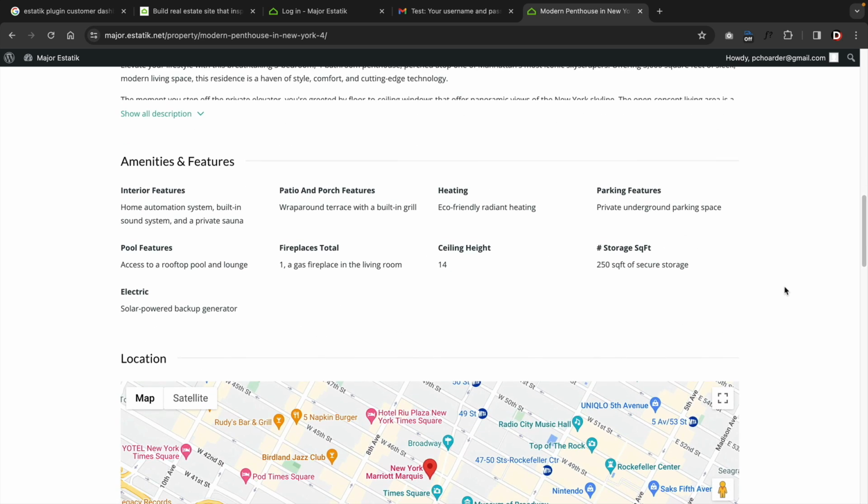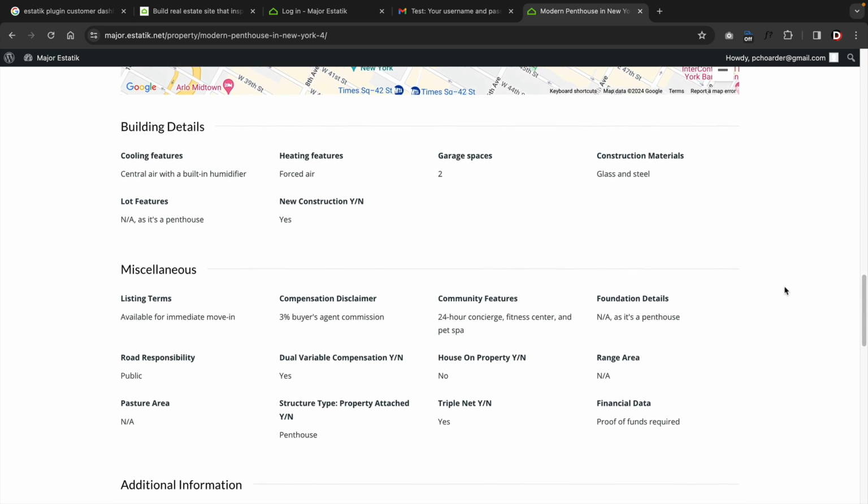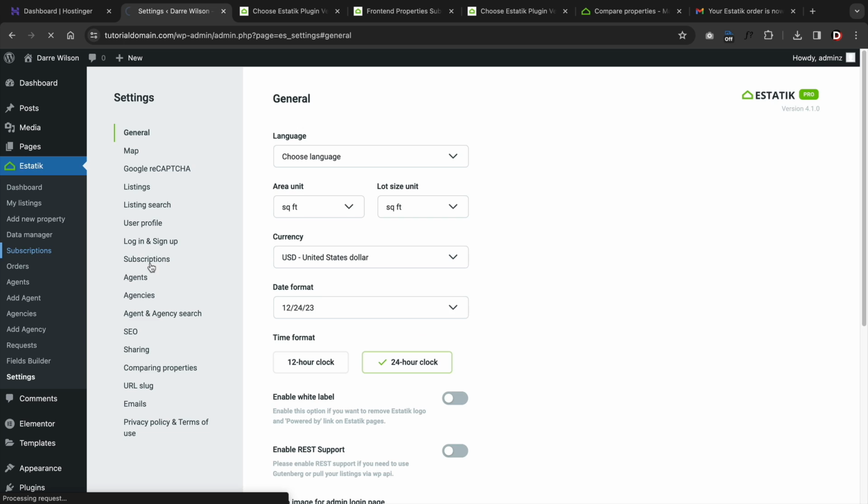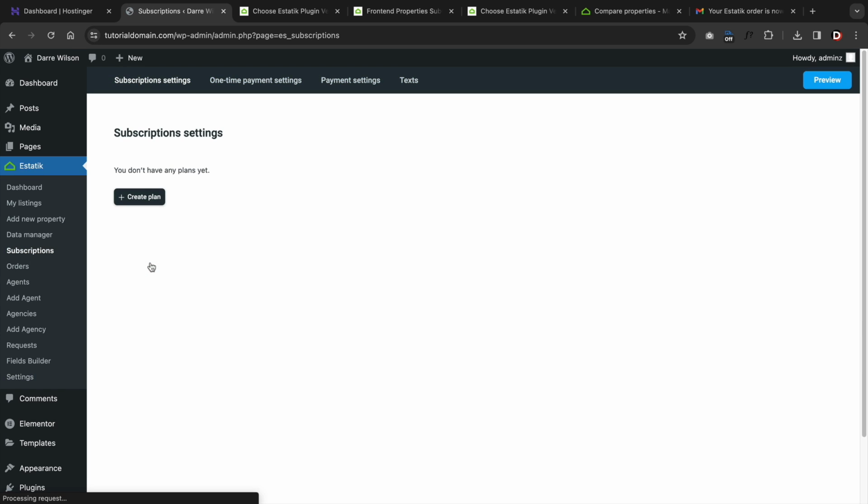Once you activate the Pro, you have access to everything, where you can create agents, agencies, you'll have access to all the short codes, and you'll have access to all the options on the left side. There isn't much they give you on the Pro, but they do give you the front-end submission, which is probably the biggest thing. This will allow people to post on your websites.